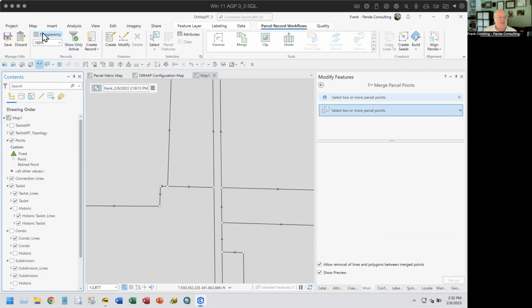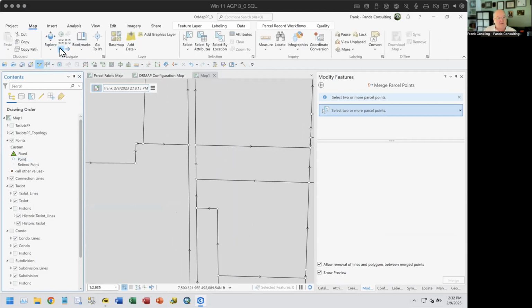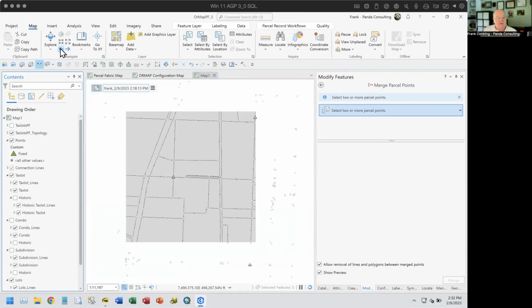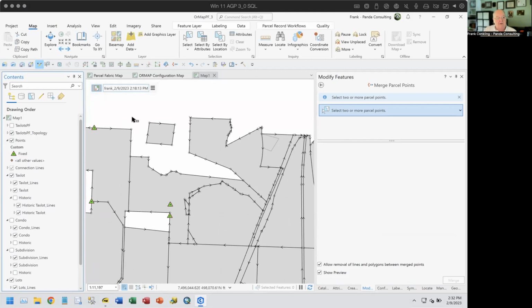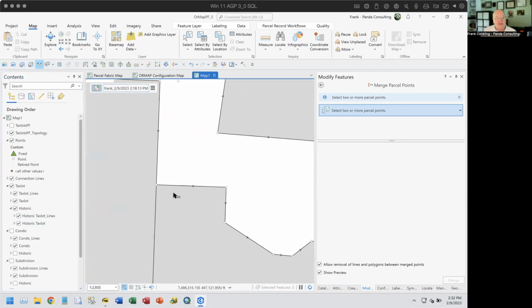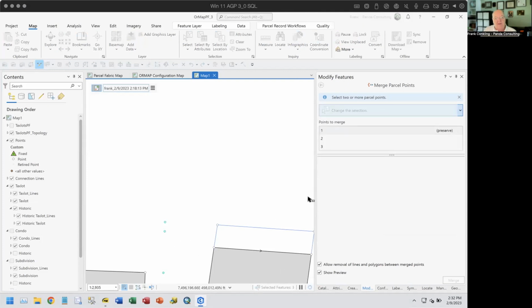And just to demonstrate that, if I go back over here, where I was before, sorry, over in here. See these? Those are from historic points. If I turn on my historic here, there are points in here that I had marked historic. I don't want to merge points on here.